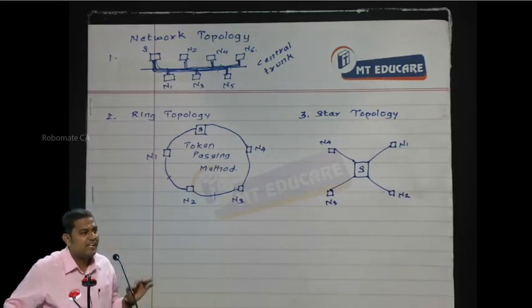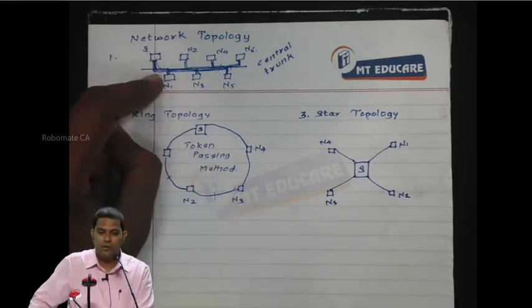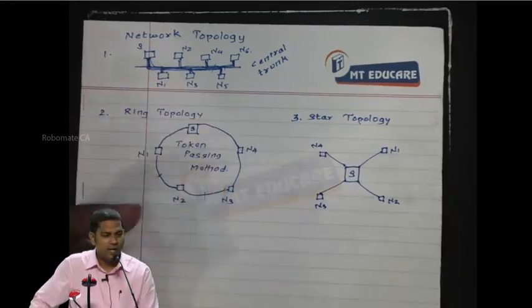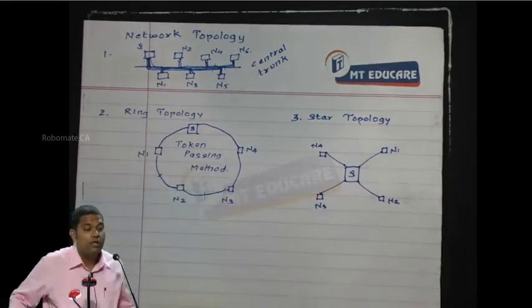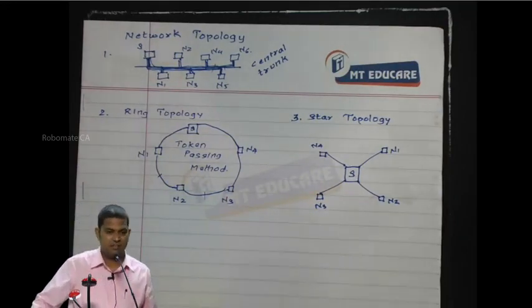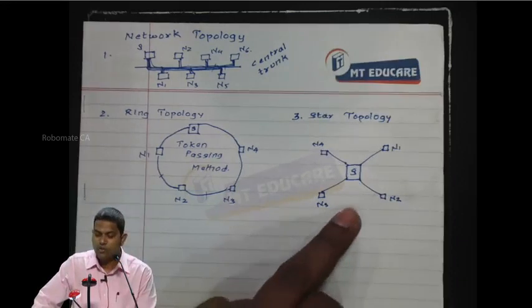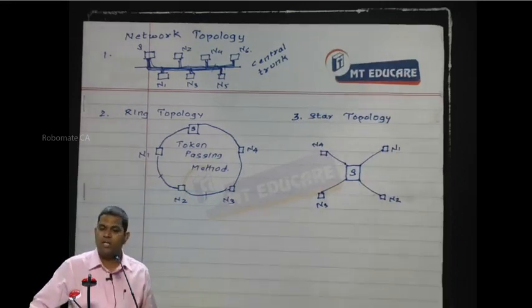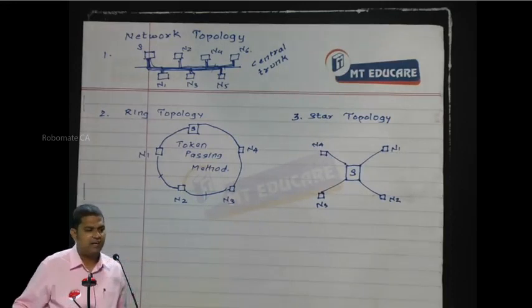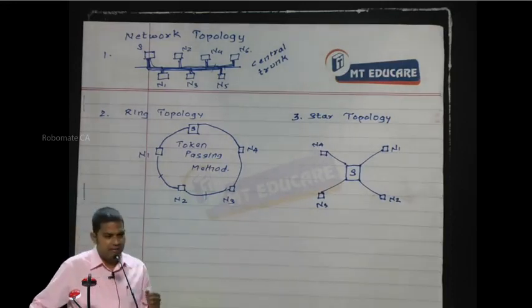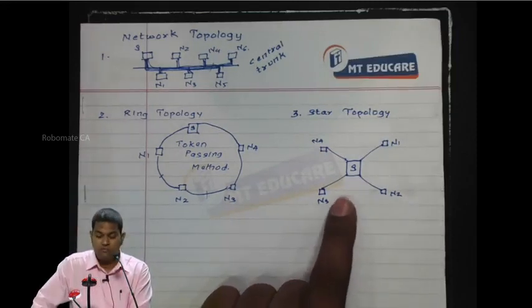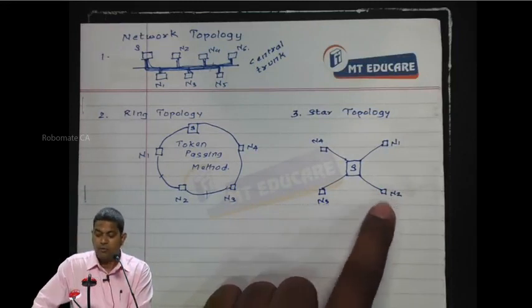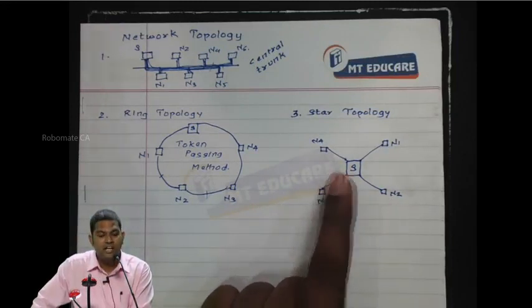So the greatest advantage is you need not use any common means. Here, a central trunk, a common circuit was required, now that is not required. Here each and every node has its own separate connection with the server. So you can know it very well that this is obviously a faster type of communication. That is the advantage. Now the disadvantage is the cost involved in this is more. Why? Obviously, because you require a separate channel for each and every node.